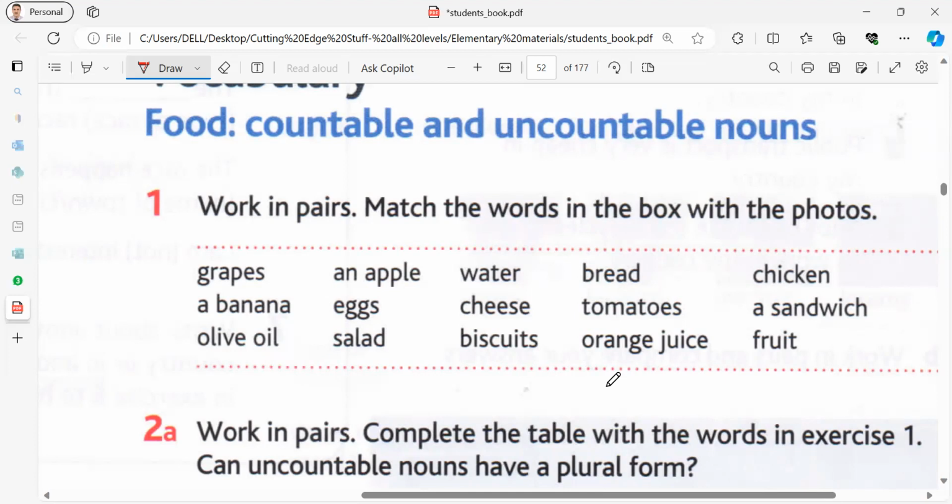Okay. So, if I ask you, Shabab, imagine you are in a restaurant, for example, and you have a menu including all these types of food. What would you like to order? I'd like to order for lunch, salad. Ibrahim, imagine now you have lunch time and you need to order some food for lunch. What would you like to eat for lunch?